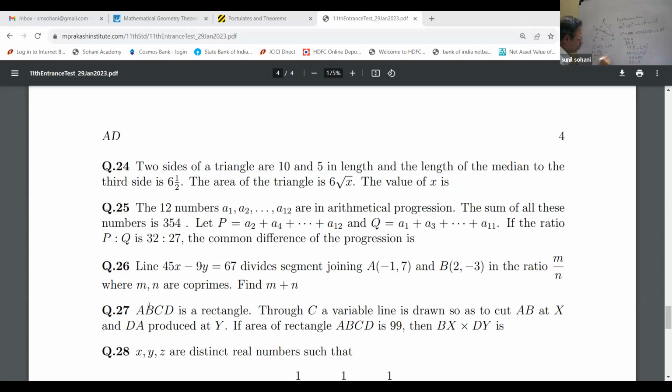Then area rule will be square root of 12 times 3, 12 minus 9, 12 minus 10 is 2, and 12 minus 5 is 7. Okay. 4, 4, 3, 14. So 12 is a 36 times 14, 36 can come out as 6 root 14. When compared with 6 root x, we get to know x is 14. Let me see whether the answer is right. 24. Yeah, 14 is the right answer.